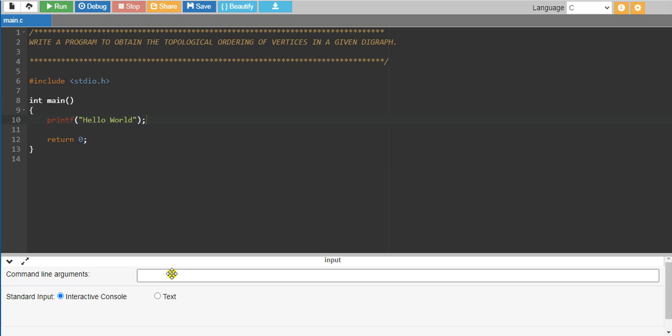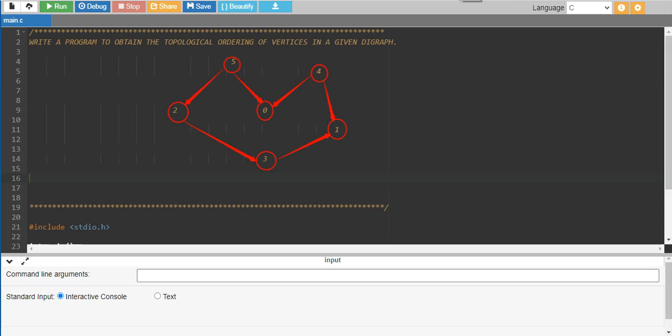For example, this is the example I have taken here, this is a given graph. Then the topological sorting of this graph is 5, then 4, then 2, then 3, then 1, then 0.